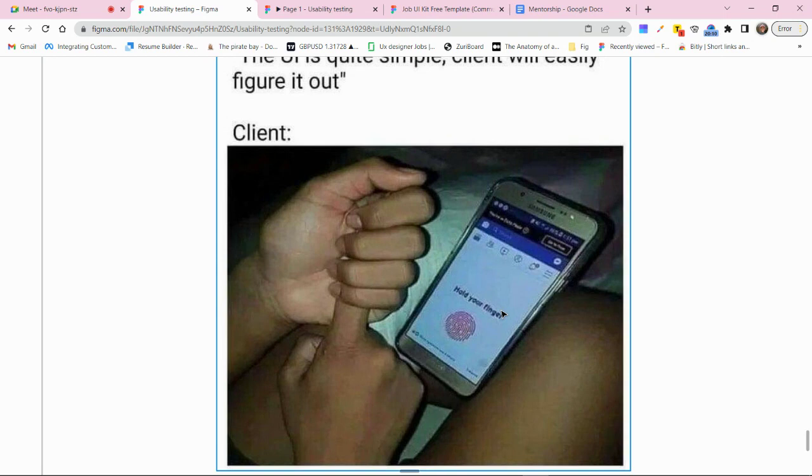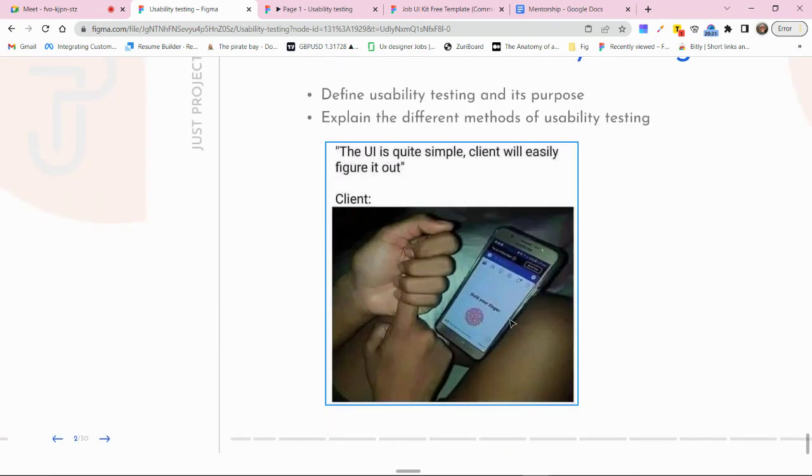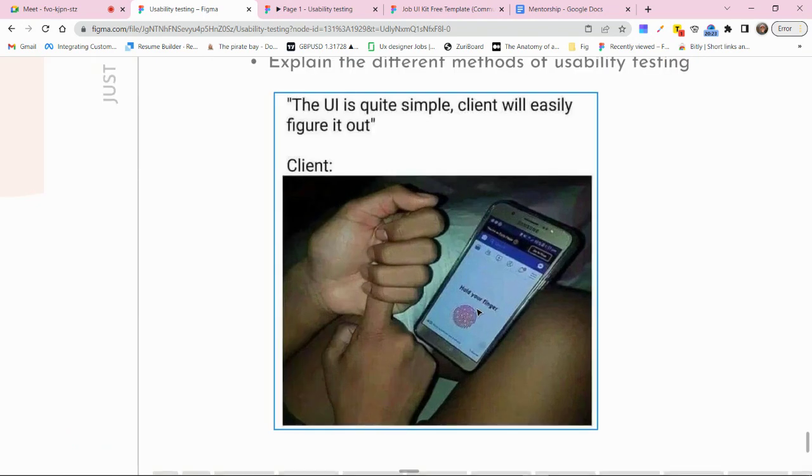Looking at this, for example, the instruction was to hold your finger and look at what the user is doing, right? One way to make this better when running this kind of usability test, where we are testing how intuitive your product is, is to change your caption.